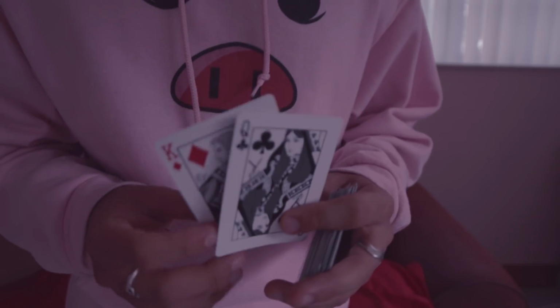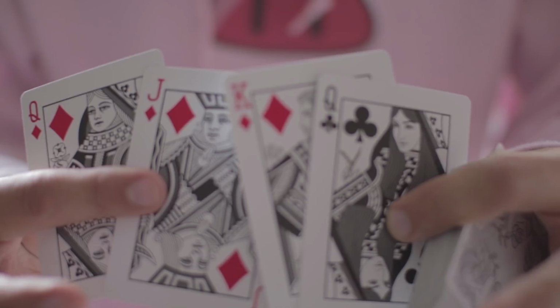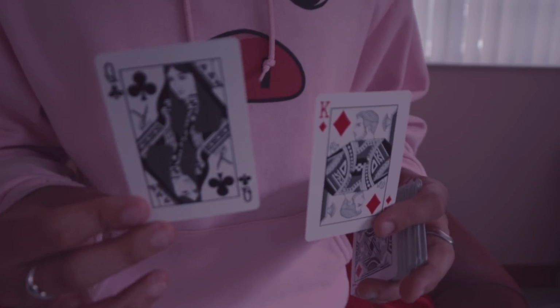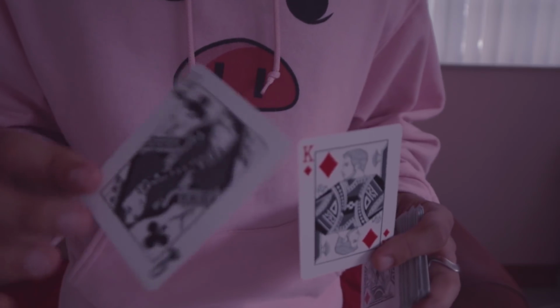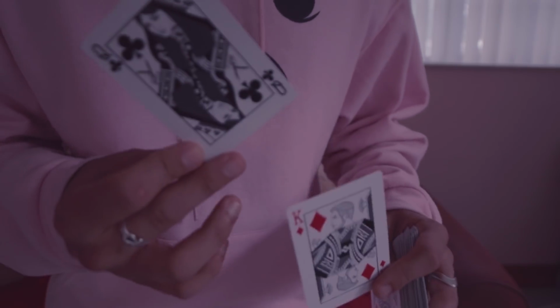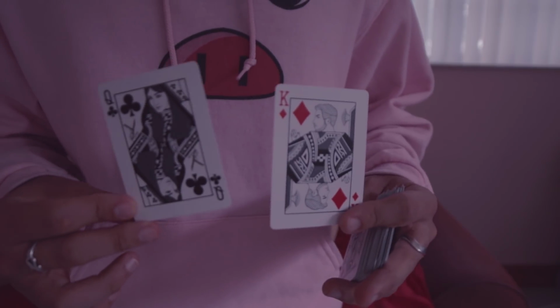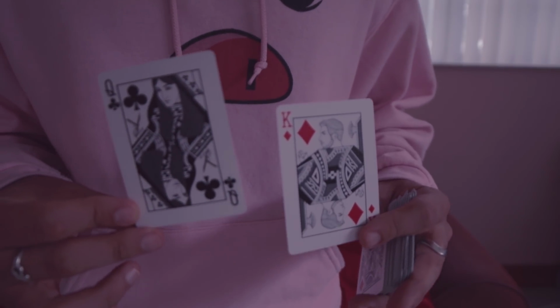Now, the court cards have the colors altered to match the black and white of the rest of the deck, with the King of Diamonds representing Daniel himself and the Queen of Clubs being what seems to be the person that represents his significant other. But I gotta say, the king of diamonds is definitely giving me hot flashes.